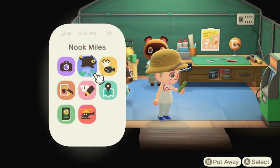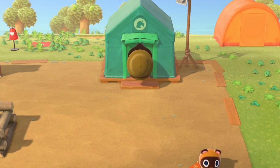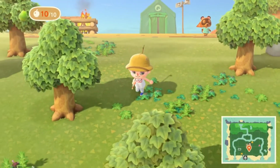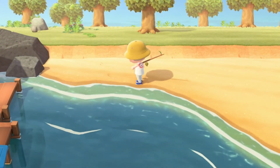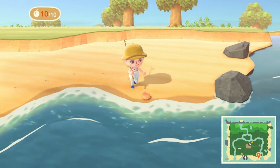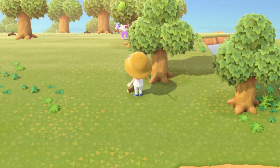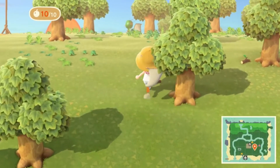All right, so let's head back outside and see what's going on out here. Now, we head down to the beach. Got a couple more shells. Some sand dollars. Looks like another sand dollar. And what do you know? Another sand dollar. I guess we can keep on picking up some of this wood and just doing various other tasks within the island.